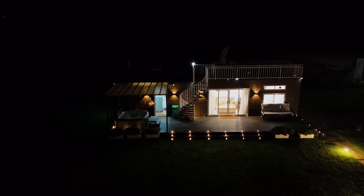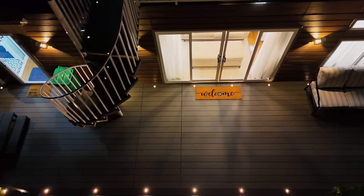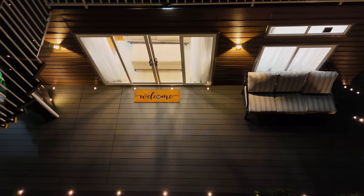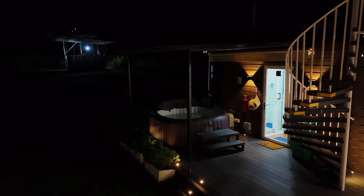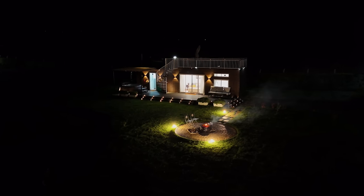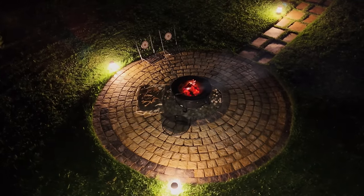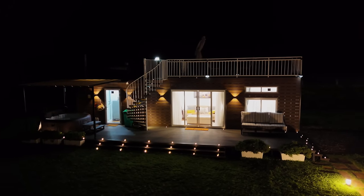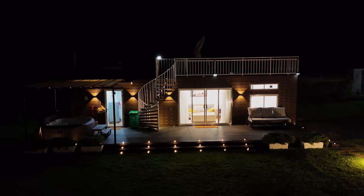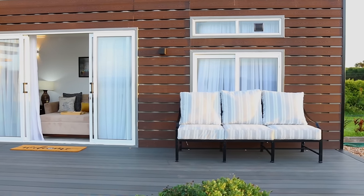At night, this container home looks absolutely stunning and we thoroughly enjoyed gathering around the fire pit and just chilling and talking. If you mention my name Edna and say you watched on Edna's YouTube channel by the name Natural K Teddy, you'll receive a discount at Lock and Key. The number is on your screen. Viewing is absolutely free, inquiring is free, and if you use my discount code Edna, you'll get a discount.